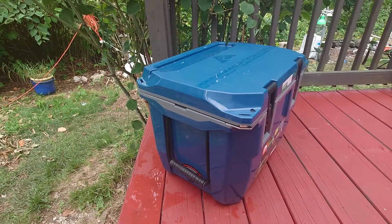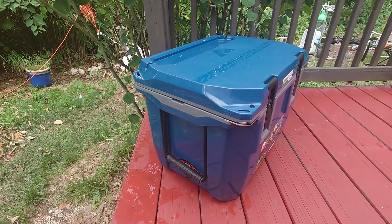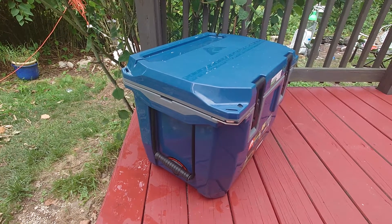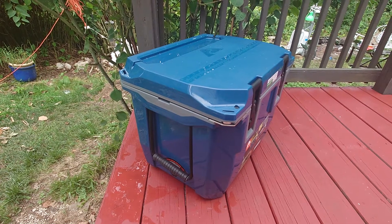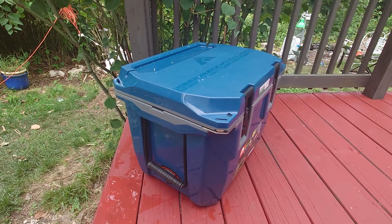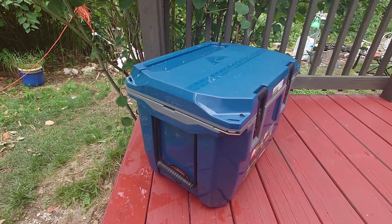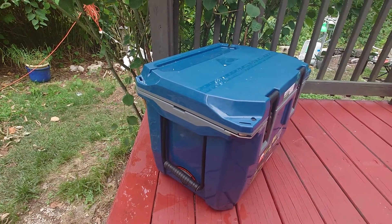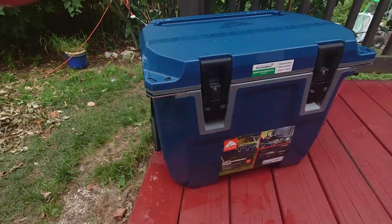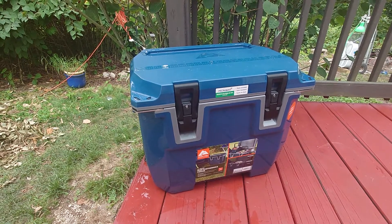And I'm just here in a backyard, I'm not taking this far out. So I'm going to have to get more ice for this, literally eight hours after putting ice into it. I had ice in it before as well, so I didn't just heat it up — I didn't just put in ice and wait for things to heat up and have them melt. There's been ice in it for about two days straight, so it's been cold this entire time. The fact that it has had time to get cold and then just over eight hours to lose this much ice — it's completely unacceptable.